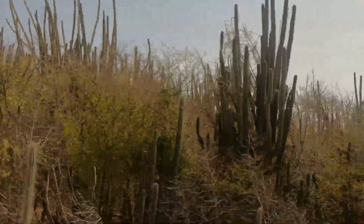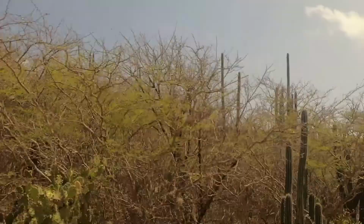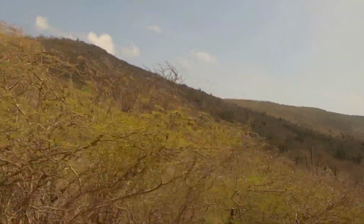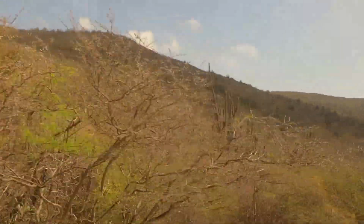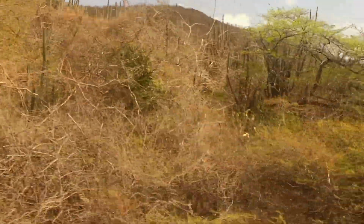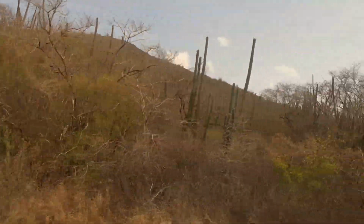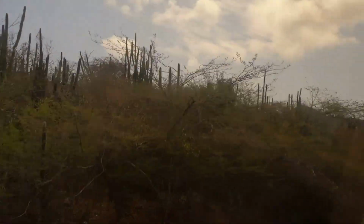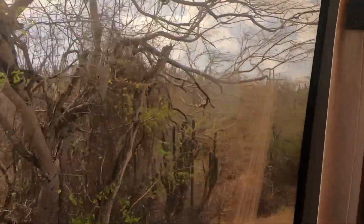And in the bays that we have a lot of, we have about 7 of the bays, very shallow bays, they would cut off the water that was coming in from the ocean. Oh, there's another iguana that's going into the bush on the left. So they built these salt flats so they could just scoop up the salt from the shallow water once all the water from the ocean had evaporated.